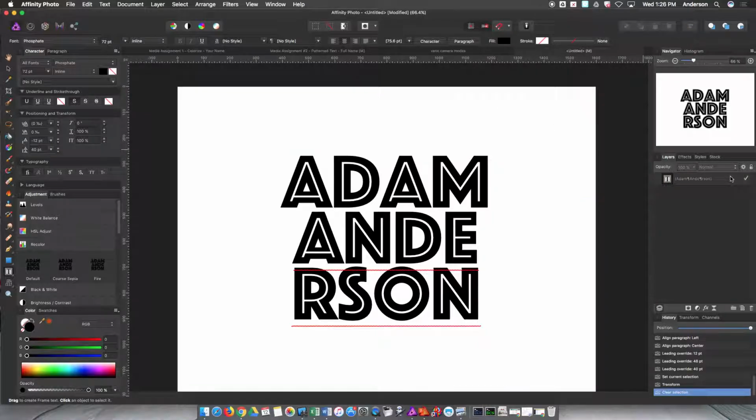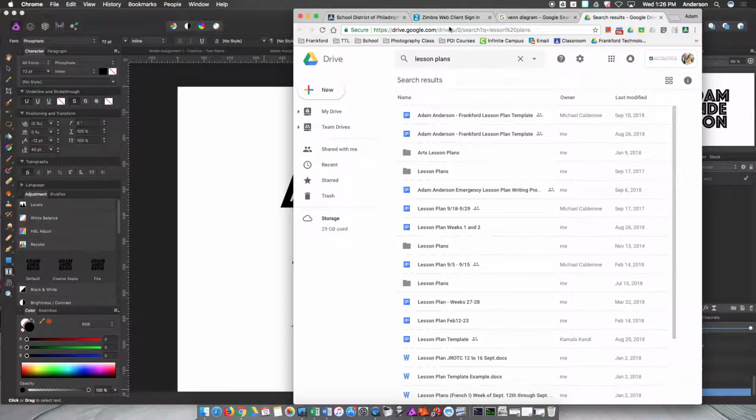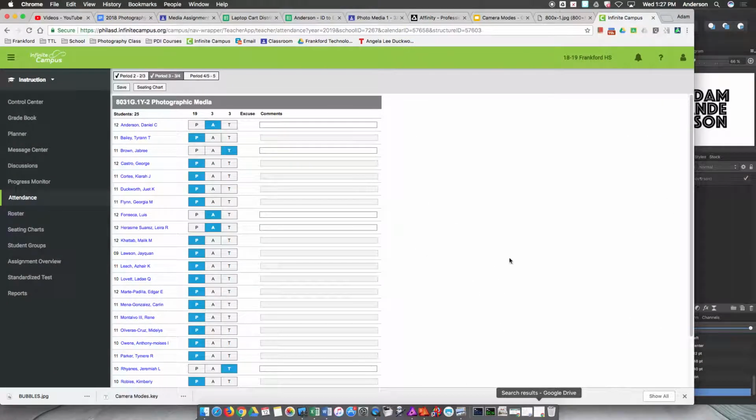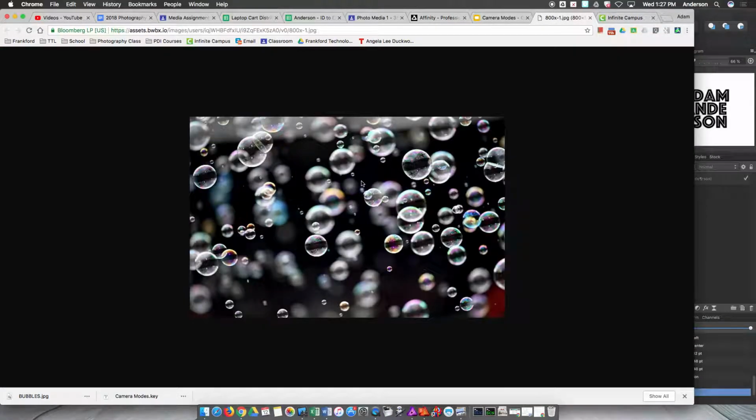Now we have 3 more steps. Next is to download an image. I've been telling everyone that my son has been into bubbles lately. It's one of the words that he learned because he's only 2, so he's learning a lot of new words. So he's been saying bubble a lot, so I downloaded Bubble.